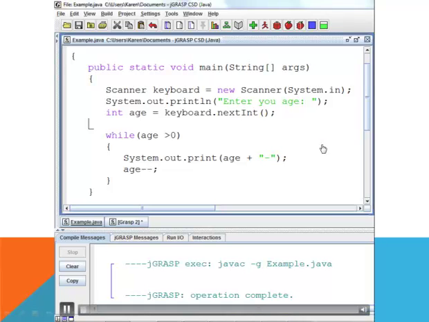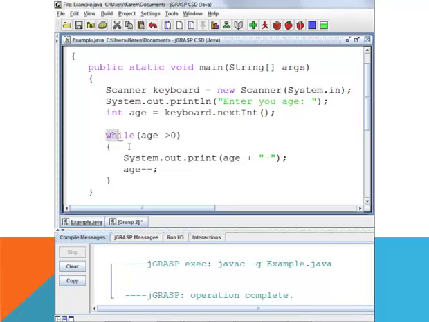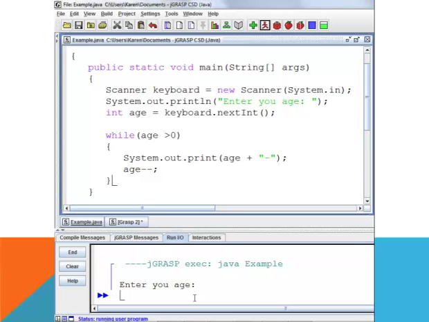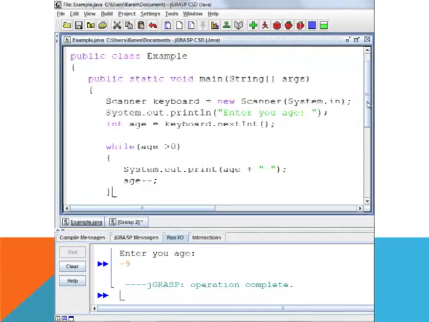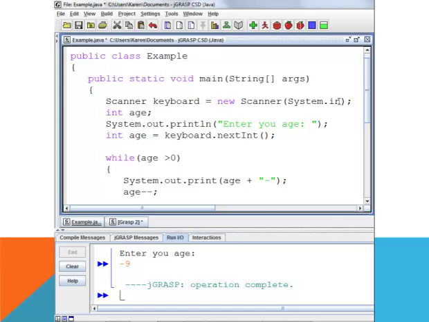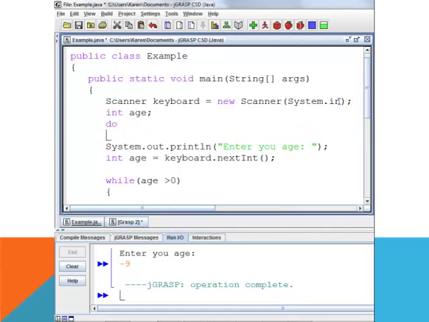Let's again refer back to our first example where we only use one while loop to print out the age without input validation. So we're going to run that so that if we enter our age in this one, -9, nothing happens and the program executes. To use input validation with a do-while loop, I'm going to declare our int age up here. Then we'll start the do loop. Get rid of this int declaration.